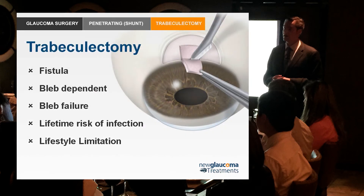Moving to really what is the mainstay of glaucoma surgery here in the US — I want to go through all of the basics of where we are before we get into the new stuff, because this is going to set up the stage for why the newer glaucoma surgeries are so interesting and exciting. Trabeculectomy is traditionally what we offer to patients who have failed drops, failed SLT, they're advancing their glaucoma, and traditionally their glaucoma has to be pretty severe — at least moderate to severe.